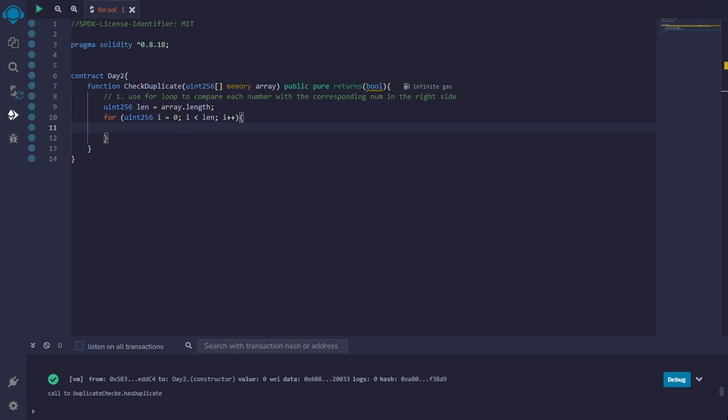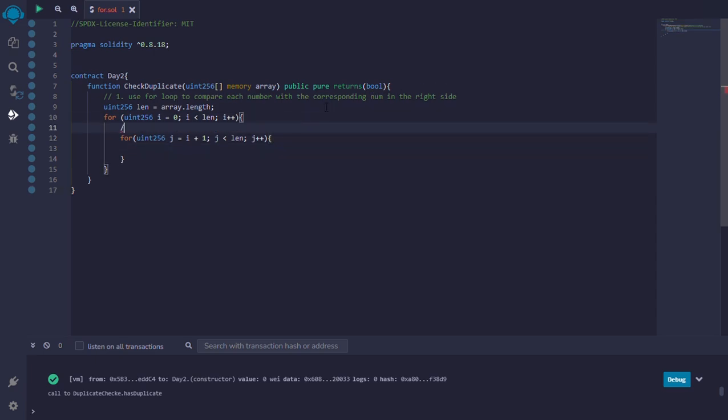After that, we are going to nest another loop. The first loop is to specify the number, then to compare the number, we are going to use another for loop, uint256 j equals i plus 1. Then we're going to go all the way to the length and increment it by 1.